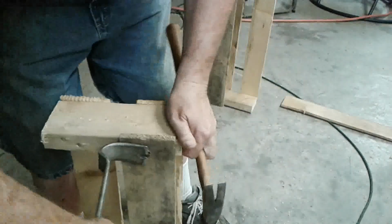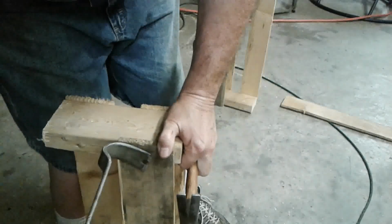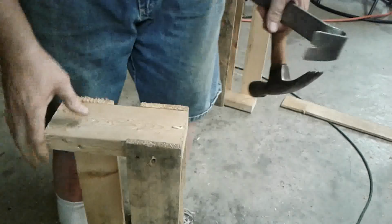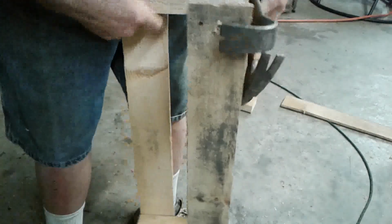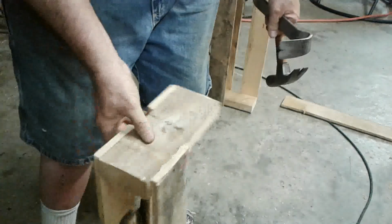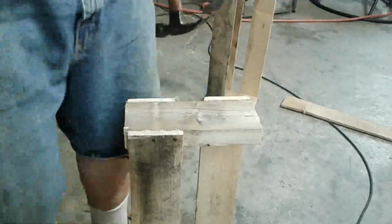Or you can use this also. It's a great nail puller. There we go. Let's do that on both sides. In this case, didn't do much damage to that wood. And one of those, since to show this, it's the same thing.